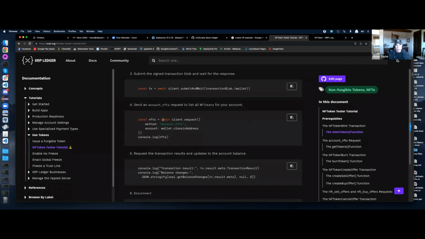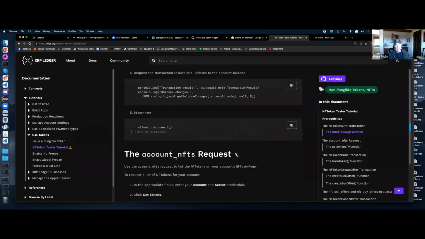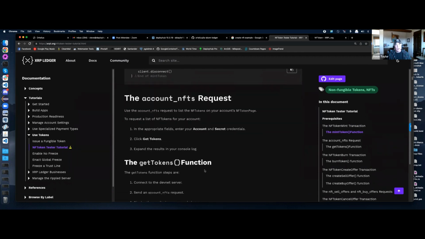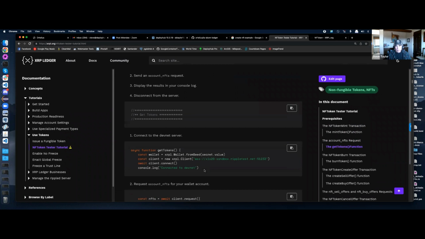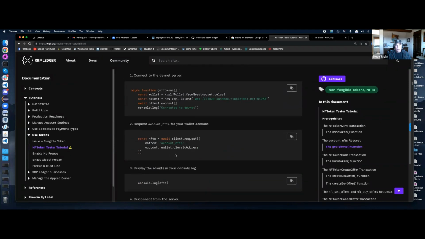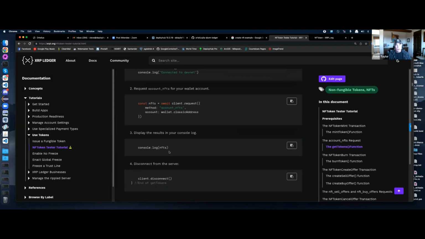And it looks like this one is in Node.js as well. So if you want to flip everything from Python over to Node.js, that works. It may just be easier to get some better examples instead of trying to translate from Node over to Python and write stuff. So let's see what they've got going on here. We're going to connect up to the Devnet server. We're going to get our account with our wallet.